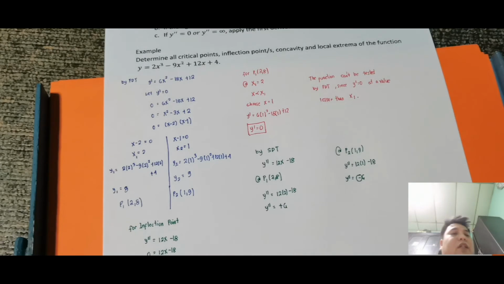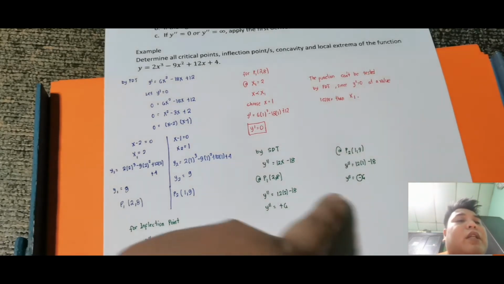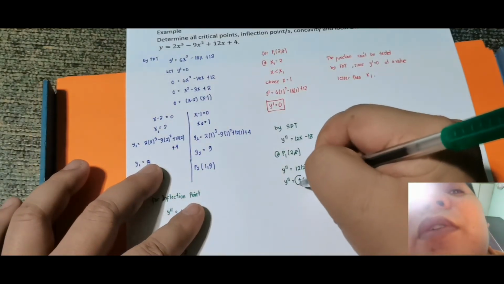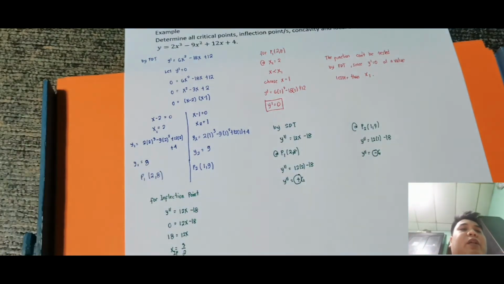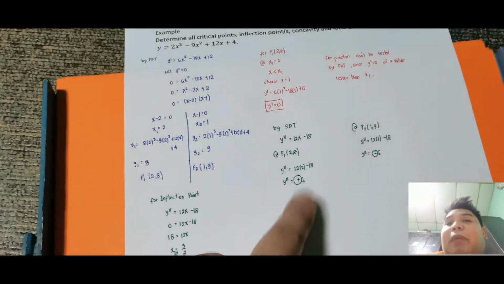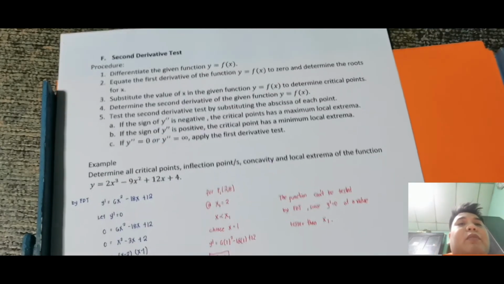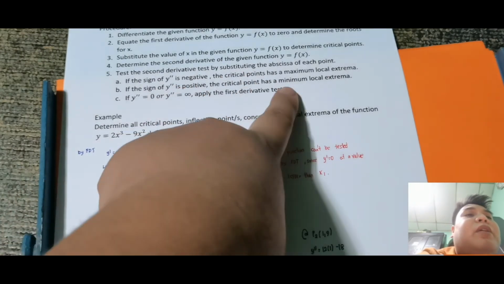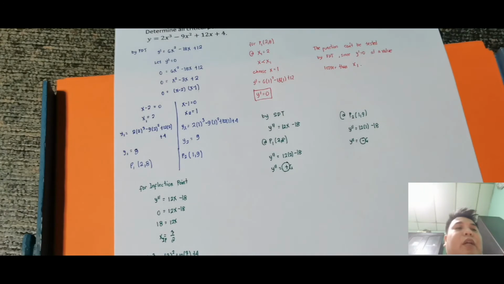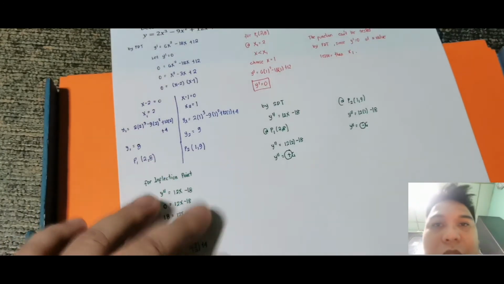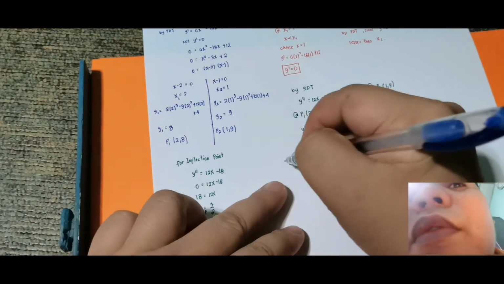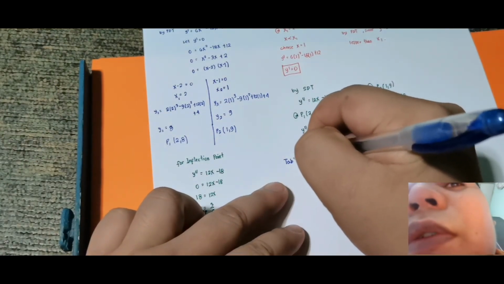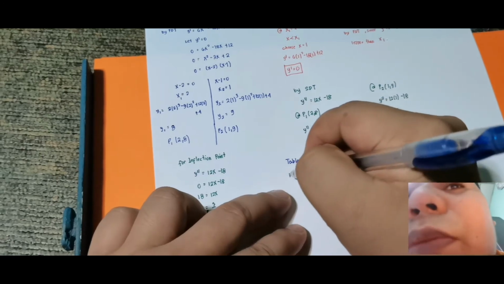Tama, so that is negative 6, so napansin mo, positive tas negative, so dalawa yung nakita kong value, so at least walang 0 or infinity na lumabas. So therefore by SDT pwede natin pangalanan. So ang sabi pag positive daw yung y double prime, siya ay minimum. Pag negative, siya ay maximum. So aware ka na kung ano yung maximum. So ngayon, syempre magkaiba dito. So sa SDT, iba yung ating table. So sa table dito, mas maikli tignan yung table dito. Bakit? So for table, so we have point or points.